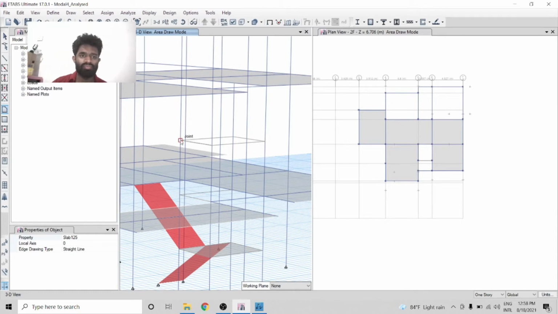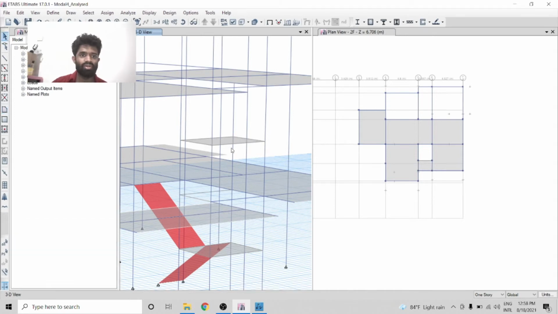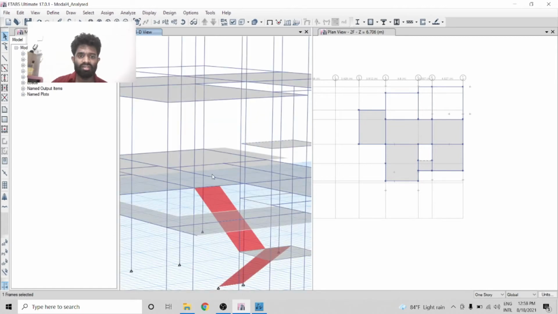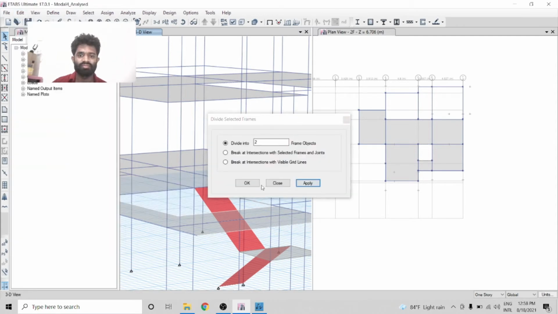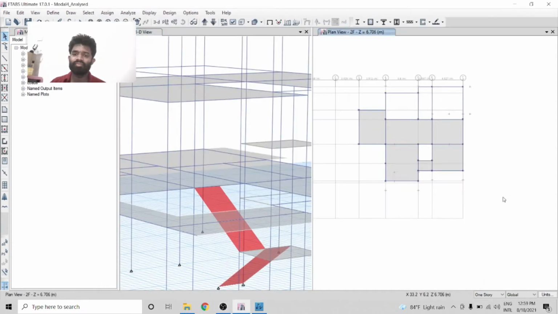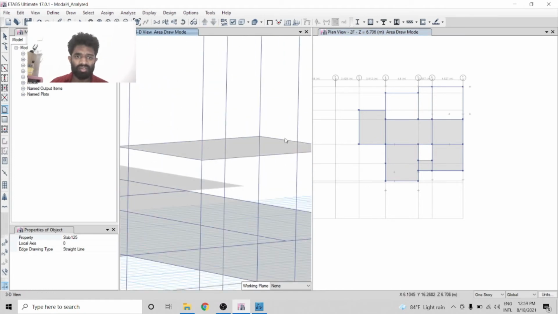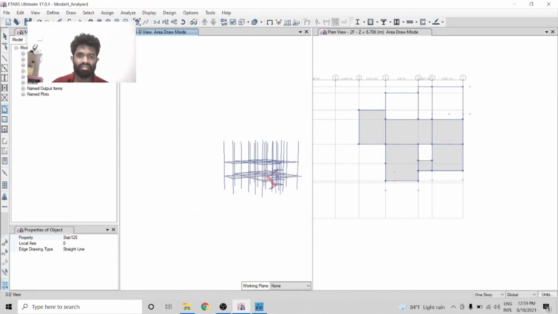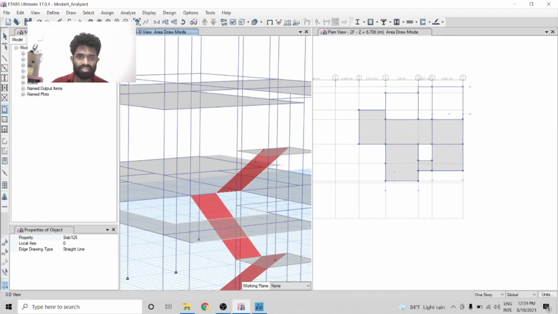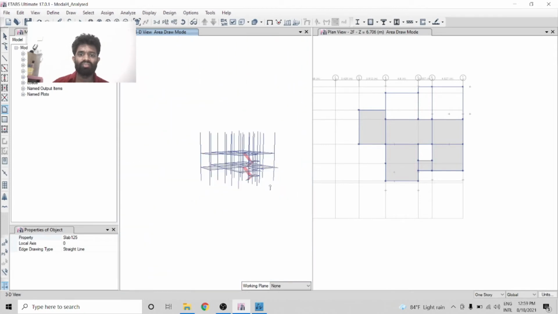Now I can draw the slab. I use the same 125 thick slab to draw the landing level. I'm going to divide this beam part and this beam part into equal two parts. Yeah, I can start from these two points and I can finish from these two points. Alright. And again I can start from this point and this point and this point and this point. So I have finished drawing the staircase.